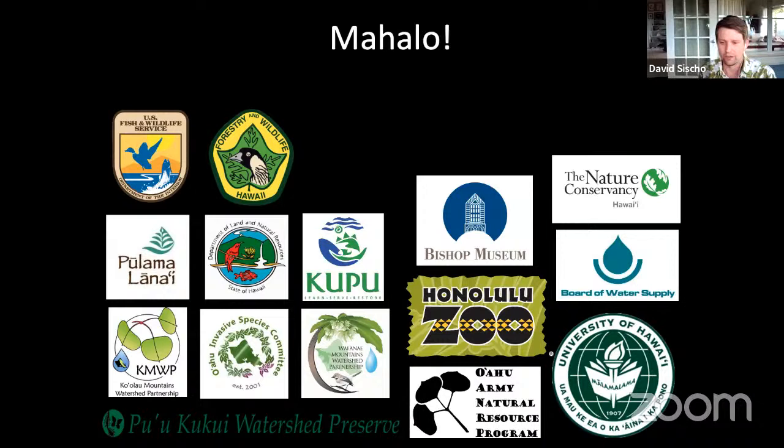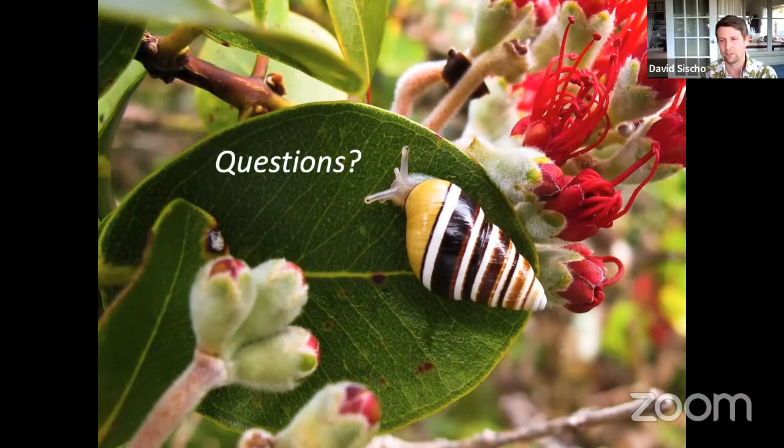And in closing, we've made significant progress on a lot of fronts, thanks to investment from the state of Hawaii, the U.S. Fish and Wildlife Service, and partners across the state. Hawaii is really facing a crossroads. Over the next decade, hundreds of our native species will be facing extinction, and we have the tools and the ability to prevent this from happening, but we really have to scale things up if we are going to prevent this massive loss of biodiversity over the next decade.